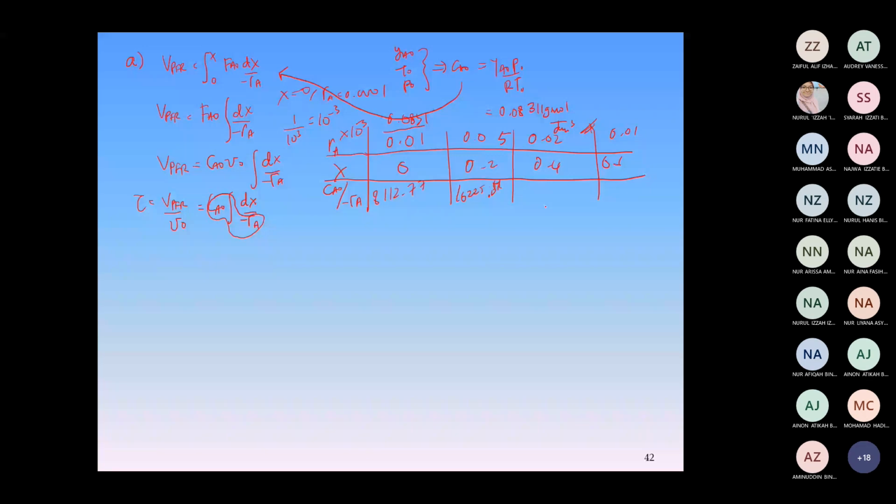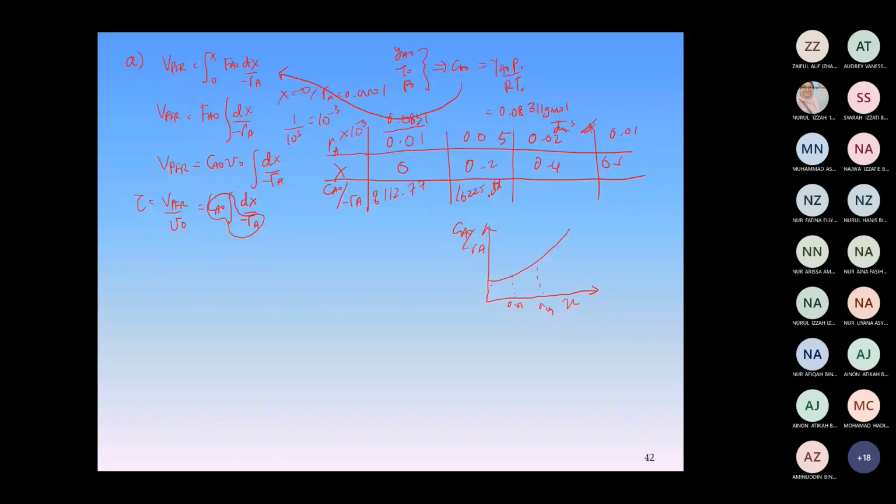Try to kira lah. Okay, so daripada situ sepatutnya you kena ada graph lah. You construct a graph. Okay, sebab graph ni sama je. Dia boleh guna untuk PFR, dia boleh juga untuk CSTR. It's just that bila you masukkan equation, kena guna equation yang according to the type of the reactor. Okay, so this is CA0 over negative RA, and then we have X here. Okay, so plotnya lebih kurang macam ni lah you akan dapat. So at certain point you akan dapat lah this one is 0.01, okay, and then 0.005 and so on.